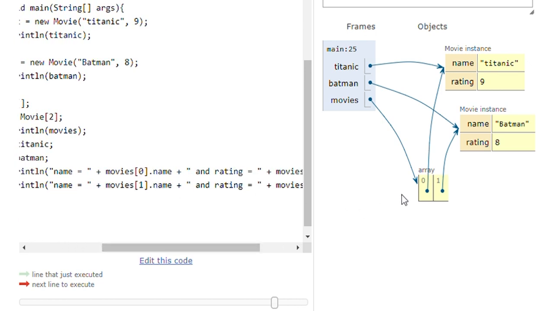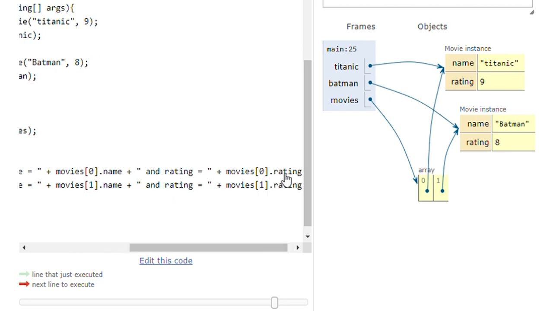Movies 0 refers to this Titanic object, so movies 0 dot name will be Titanic and movies 0 dot rating will be 9. Movies 1 dot name will be Batman, and movies 1 dot rating will be 8.